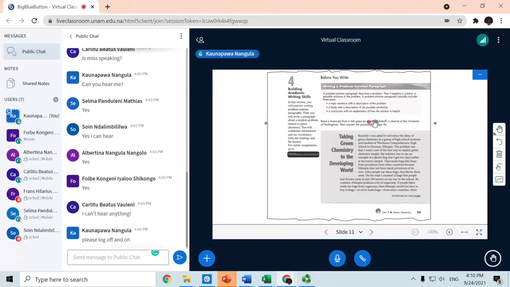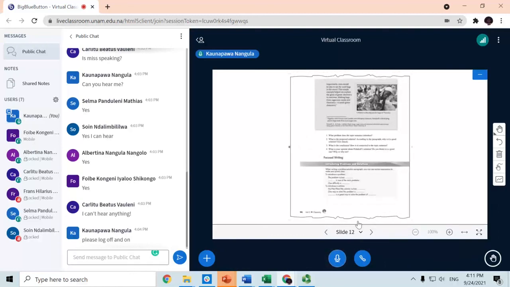So here you can see that before they start writing, they do this activity of going over how to write the paragraph, a problem solution paragraph. So that's what they go through. Okay, let's just cover it quickly. And then there's a transcript that they need, and then something that they read, and then they answer questions to practice what they've just learned, like what is the topic sentence and all that kind of stuff.